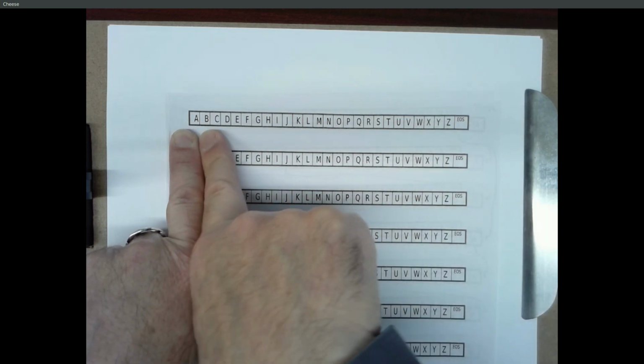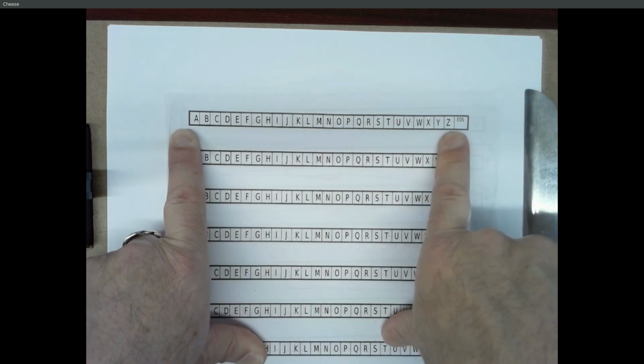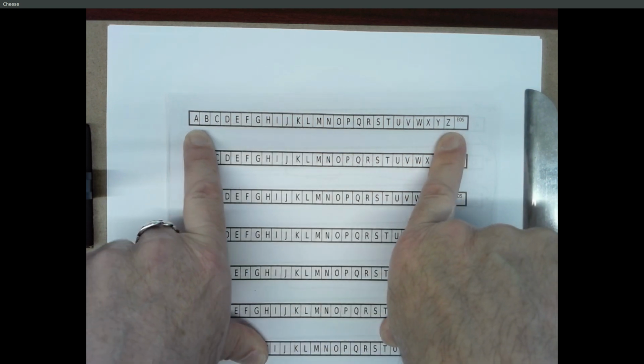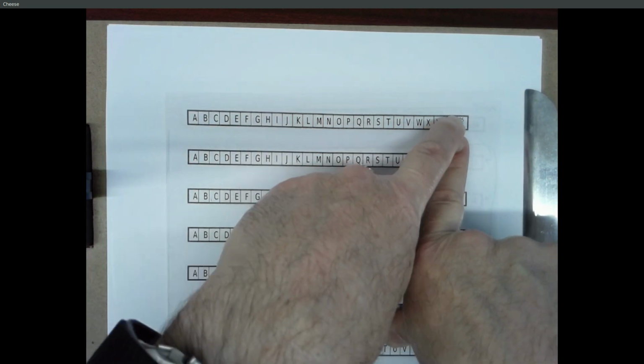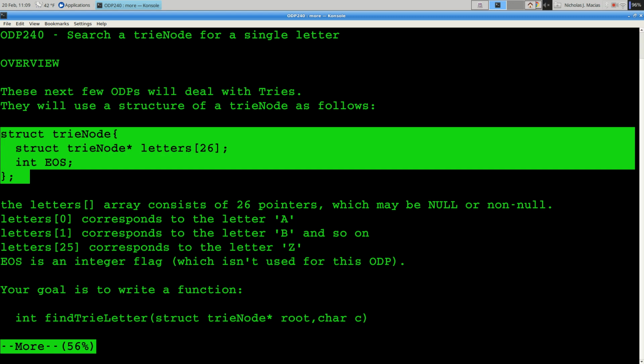So we could store 26 pointers called A, B, C, D, X, Y, Z, but that's hard to work with. So instead of storing 26 individual pointers, we have an array of pointers with 26 elements. So we can think of our structure as looking like this. I'll switch over in a second.